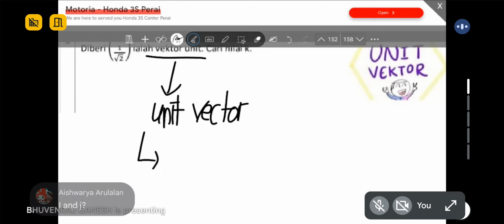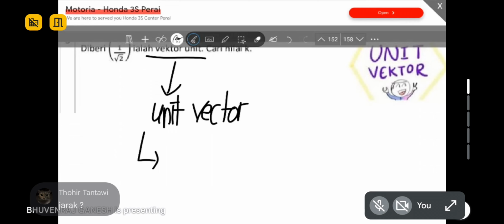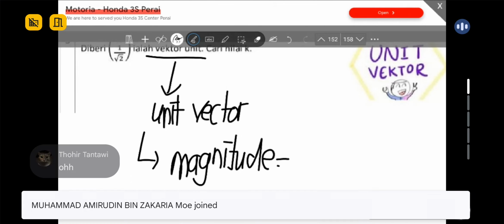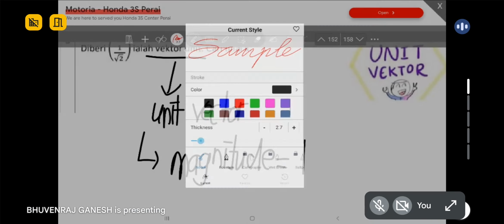Yes, okay, correct. But more specific, do you know any other things related to unit vector? What is the value? You must know this, guys. You all forget already? Yes, very good. Trishna Mitra, correct. Magnitude equal to 1, guys. Remember, unit vector, always the magnitude is equal to 1. Very important concept, please remember this.